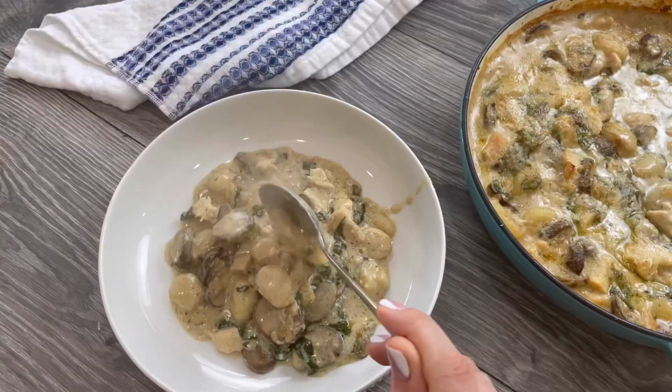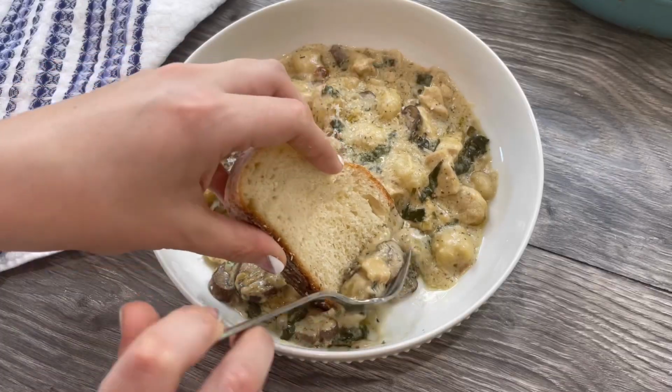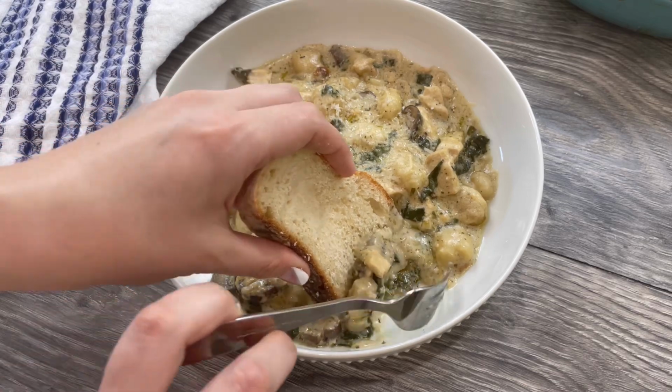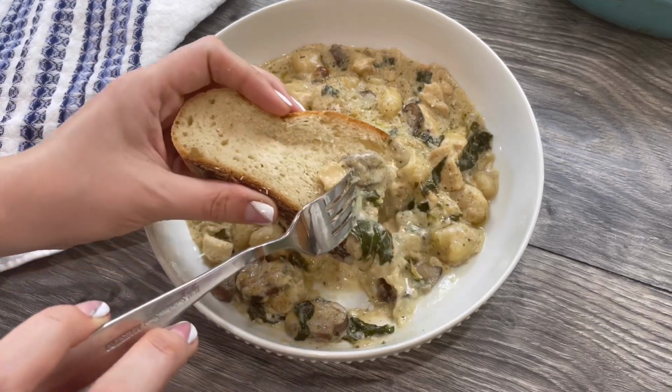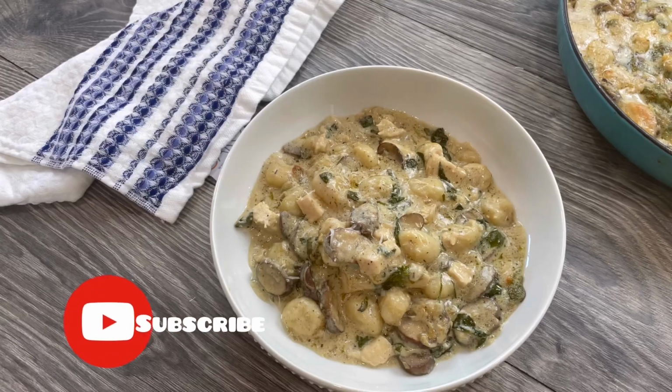Serve it with some bread to dip into the mouth-watering sauce and prepare to lose your mind. I think every home cook needs a few one-pan recipes up their sleeve, and this one is definitely a keeper.